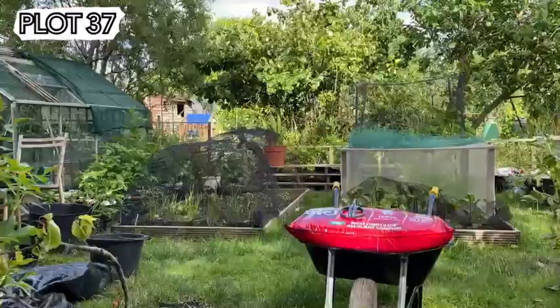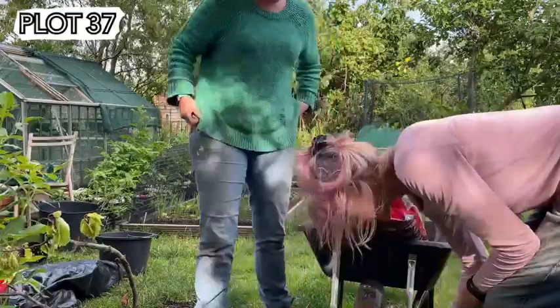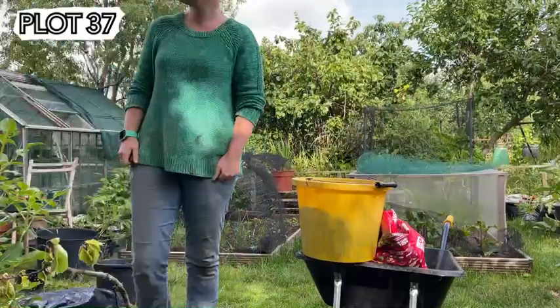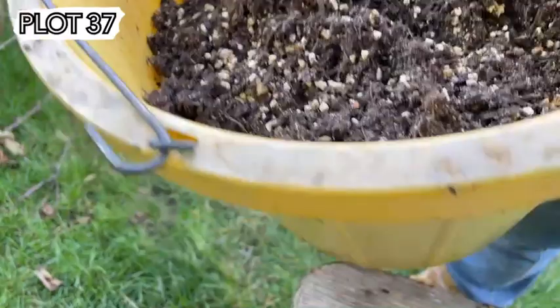A couple of weeks ago, we had some of the vegetable New Horizon peat free. And this is the not vegetable one. I don't know why it was specifically for vegetables, but that was the only one they had. This time it's just the bog standard one. But last lot I had was really, really woolly. And this is the same. So I'm going to be using it for sowing seed into today because this is all we've got. But it's not good.